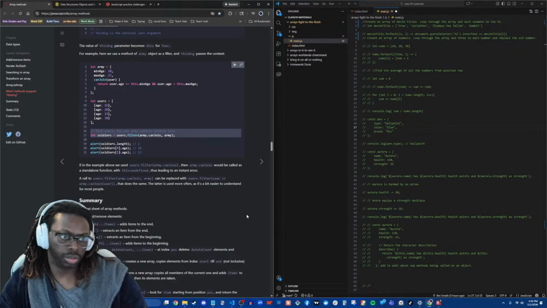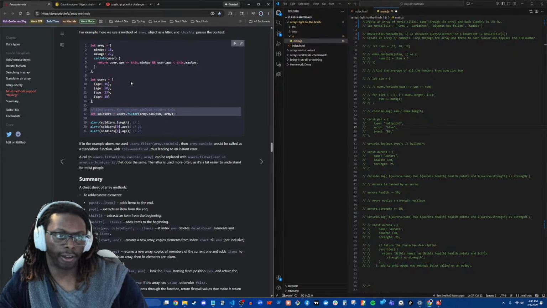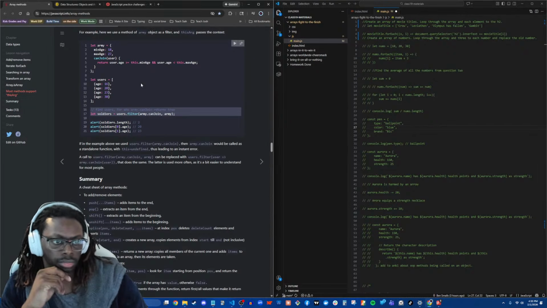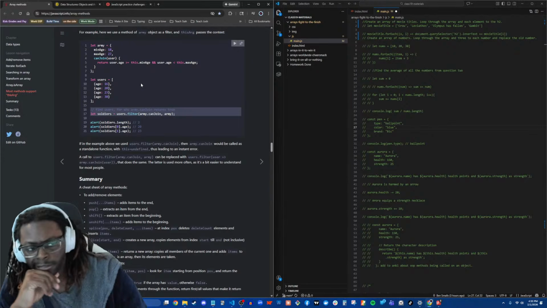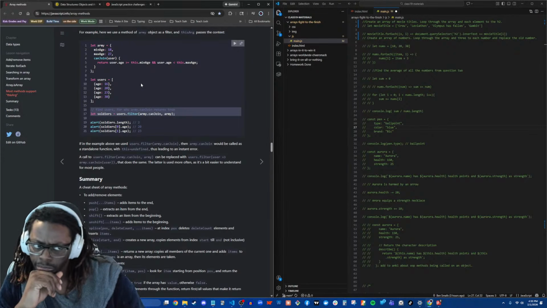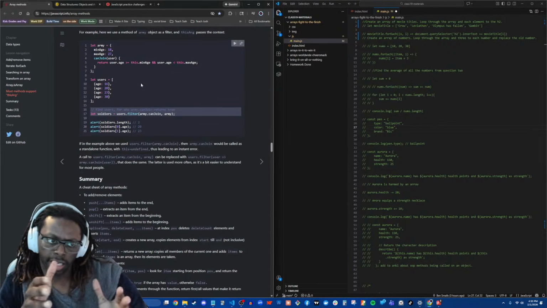Let users equal an array of ages: age 16, age 20, age 23, age 30. So is the array a container of objects?